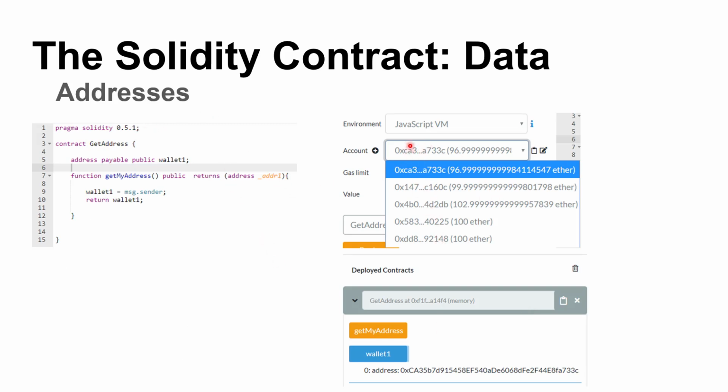Some addresses, particularly how the contract is run, come with our simulated Ethereum node within Remix. So we can go up to this drop down under account, and you can see here various addresses. Some of these addresses look like payments are going on. So you can see here, this one is a little bit below 100 Ether, and this address here is now up to about 103 Ether, while the others are still 100. So this looks like some kind of payment has been happening.